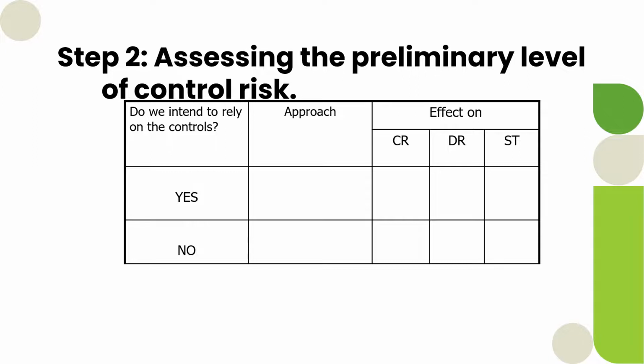As a summary, therefore, just to present it in table form. If you intend to rely on the controls, we call this the reliance approach, because we want to rely on the controls. If you are using the reliance approach, then that must mean that your control risk assessment is low. If your control risk assessment is low or below maximum or less than high, then that means controls are reliable, and therefore you could have a higher acceptable level of detection risk. The higher the acceptable level of detection risk is, the more chill you are. And so, therefore, the fewer substantive tests you will be performing.